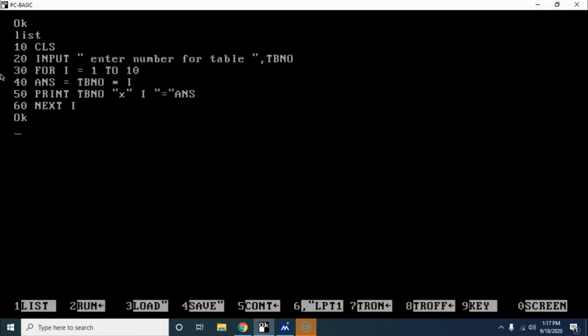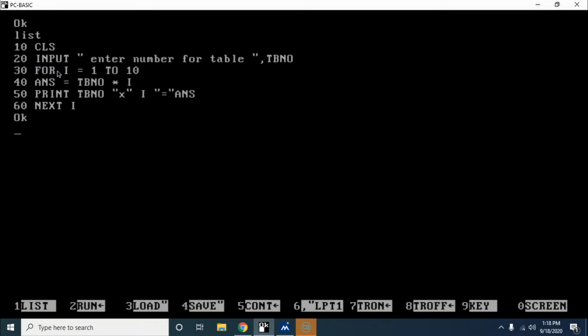So we will see line number 3. In line number 3 we use a for. For is a looping condition. It means this condition runs 10 times, starting from 1. So why do we use a for loop? Because we need to perform a task again and again. So that's why we use for.